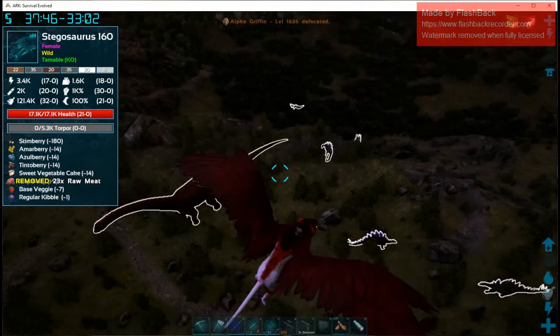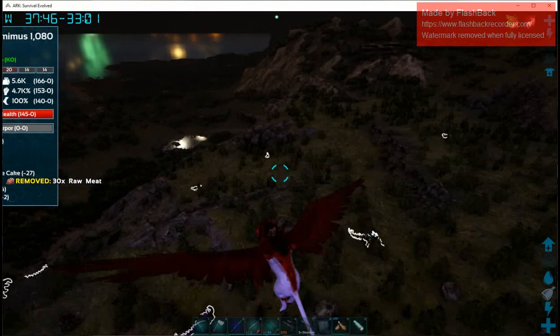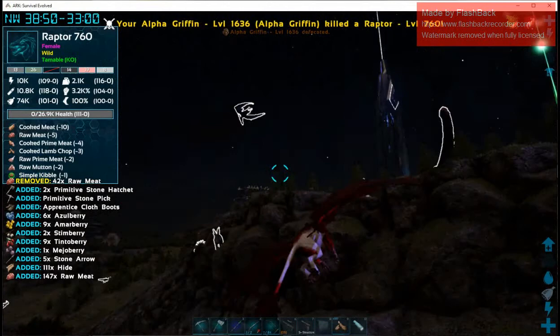They're fine, that's fine. More raptors over there. No, Gallimimus, nice. Okay, so I think the rest is fine. So let's give us a tame. Look at how much torpor it has. Jeez. Apex bullet is awesome. Ugh, I need to get rid of that.